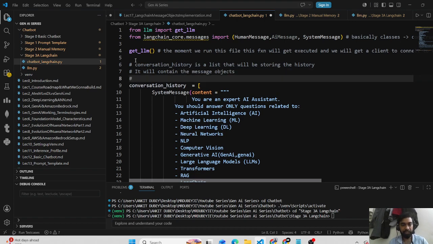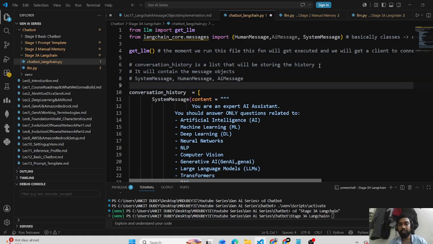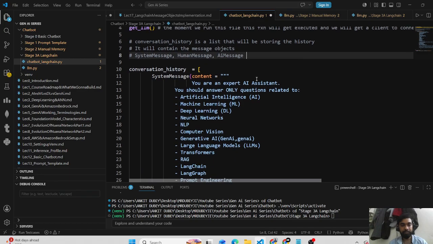What are those message objects? System message, human message, and AI message. This is the list we have created for storing the history, and it will store the elements as message objects. Getting that? That is what we have done.